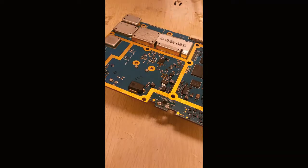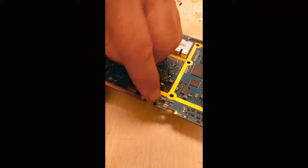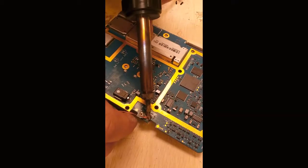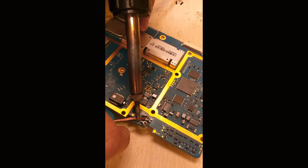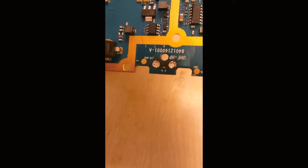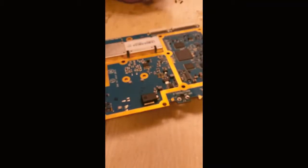Now, on the bottom side, get some flux in there. Gotta clean out these holes. Now it's ready for the wires. Remember, that's positive, the one with the brass dot.